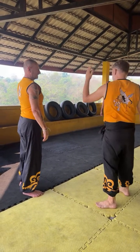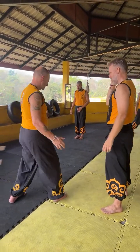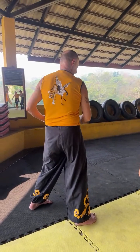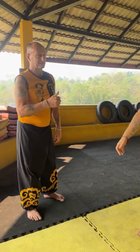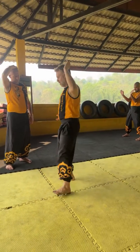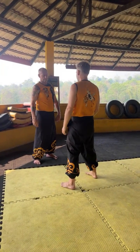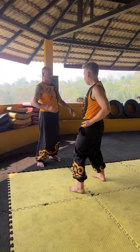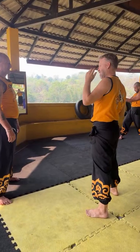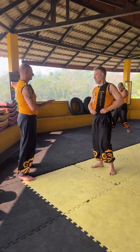Because you're getting all the waist involved. Exactly. That's the big thing there. Move the legs, move the body, turn around the belt channel. I can feel the difference, pretty drastically, from using that other arm to come in, and then getting that full rotation to come around. Compared to before, it doesn't want to come through at all. Good, good. Right, so let's take a look from the beginning.